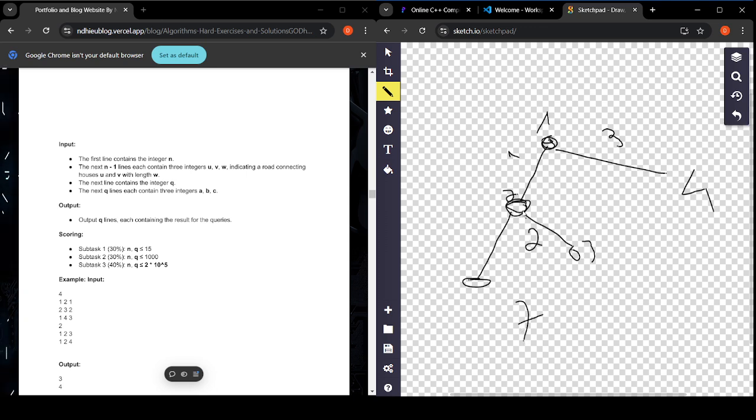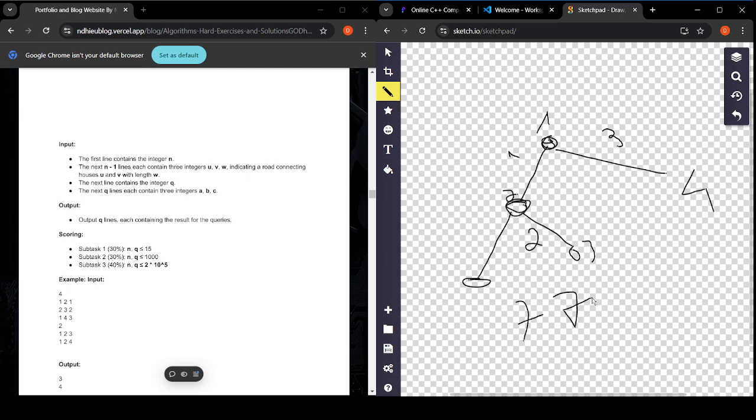And from 2 to any houses, we're not calculating the repeated row. Oh, we also calculate the repeated. So from 2 to 1 is 1. 2 to 4 is 1, 3, 4, so 1 plus 4 is 5. And from 2 to 3 is 2. So 2 plus 5 is 7.